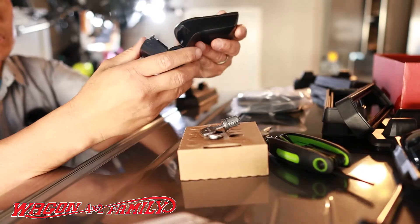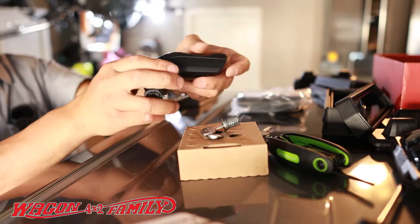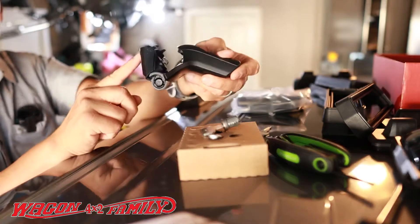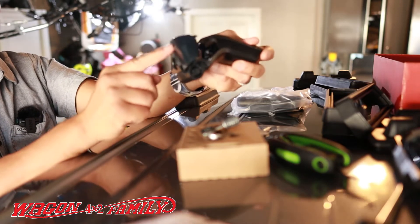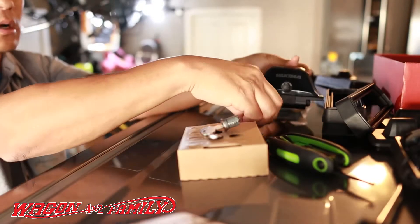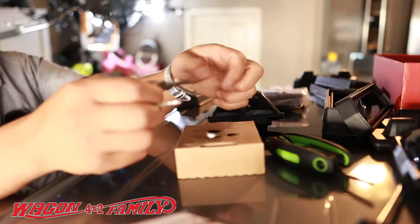These don't have any locks in here at the moment, but in yours it could possibly be that this is locked and it won't open this easily. So I'm going to show you guys how to unlock this, even though there's no key in here. But let me talk quickly about the keys that do come with your lock system, your SKS locks.